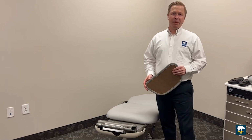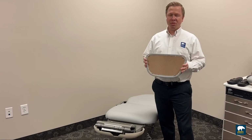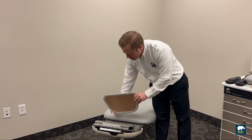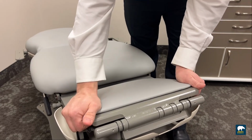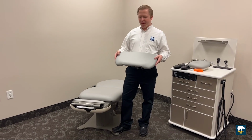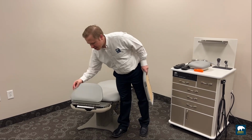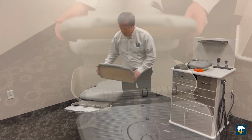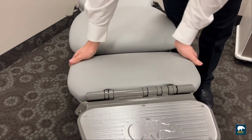Now that the seat and back upholstery are installed, the next step is to install the footrest pad. Simply line up the 4 ball studs with the 4 receptacles. The next step is to install the calf pad. First, lift up the footrest and align the 4 ball studs with the receptacles on the calf.